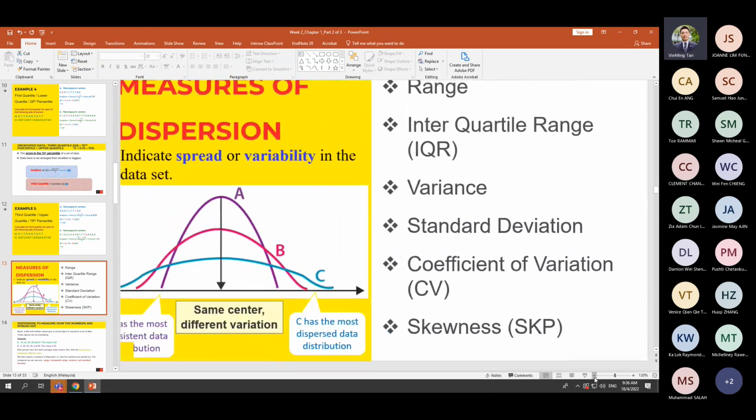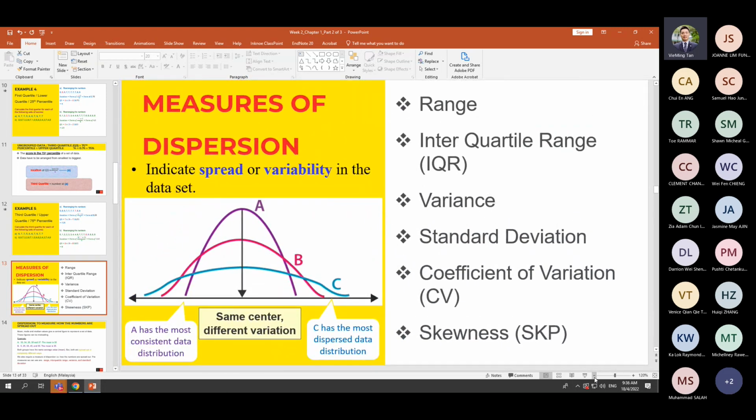What we can do is measure the dispersion of the data that we have. Dispersion means the distribution, or the variability of the data. If the data you collect has extremely small numbers and also extremely big numbers, that means your data are highly variable, highly varied or highly dispersed. Dispersed means highly varied. Varied means a lot of differences.